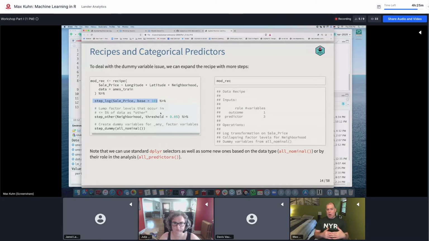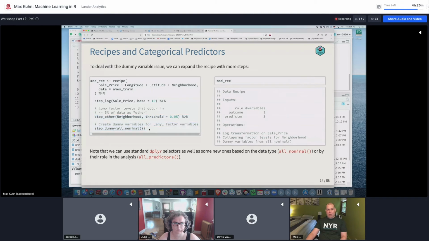So even though step log doesn't require any statistical calculations or estimates, at the end of that step, it says, okay, now let's log the data. Because you want all subsequent steps to be able to act on the data in the format it is at that part of the recipe, right?